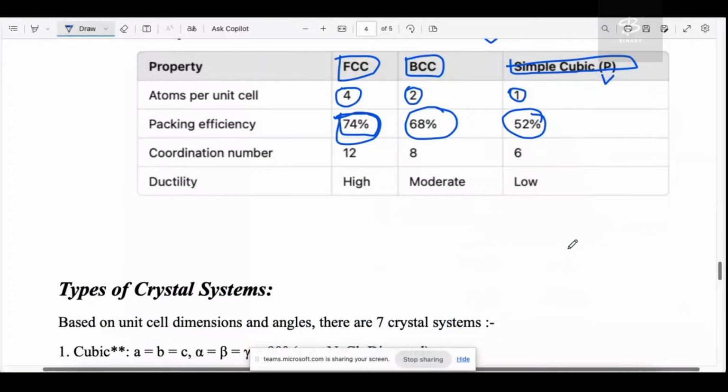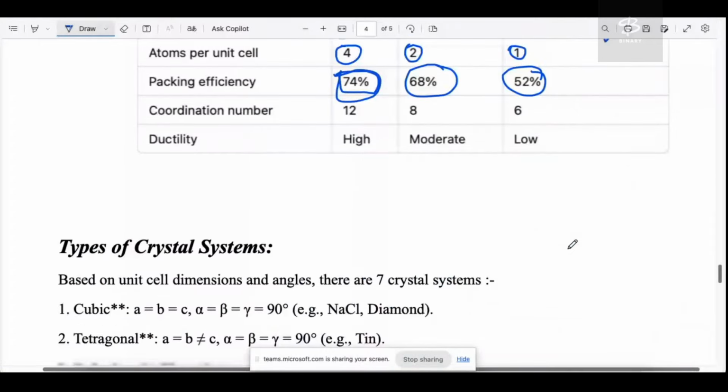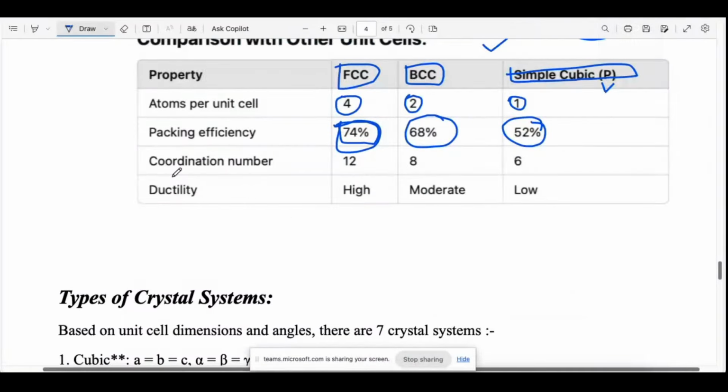So look here about the ductility. Ductility means, there are two terms: ductile and brittle. If you apply force, they will elongate too much before breaking, before fracture. But if we talk about brittle materials, then it will break suddenly without giving any elongation, right? This is a basic difference.